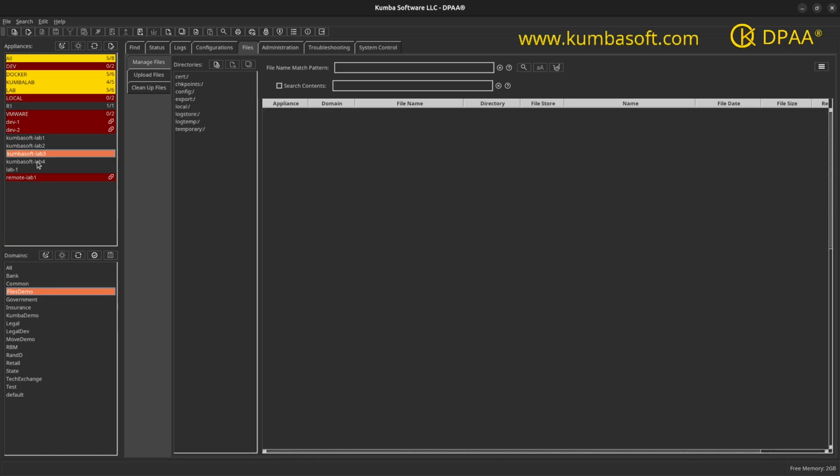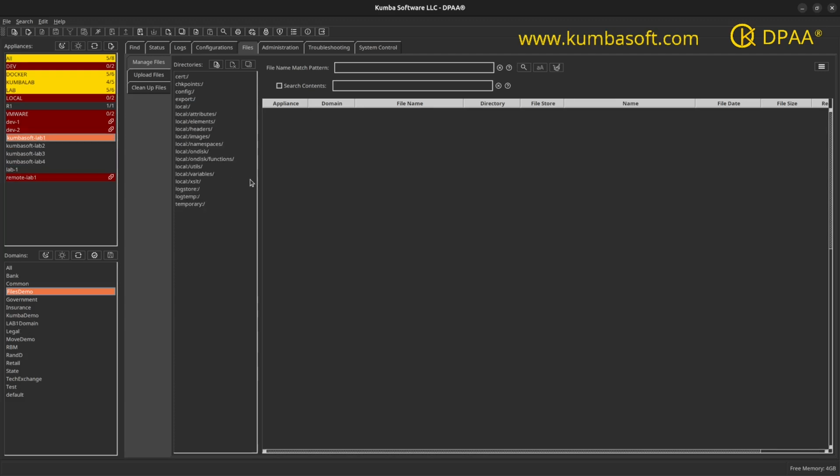However, let's suppose we just stood up two new appliances over here and they currently don't have any files located in their directories. Maybe you're trying to stand up two new appliances for a simple purpose, or maybe you can't do a secure backup and restore to duplicate them. Maybe one set is virtual and one set is physical, or vice versa. You could have many reasons why you may need to copy files rather than do a secure restore to get files into an appliance. And maybe you want to be able to just duplicate parts of an appliance to another appliance.